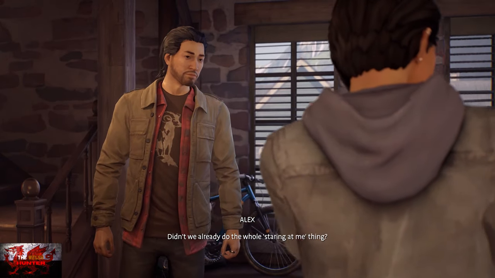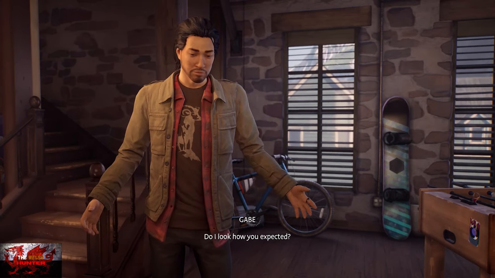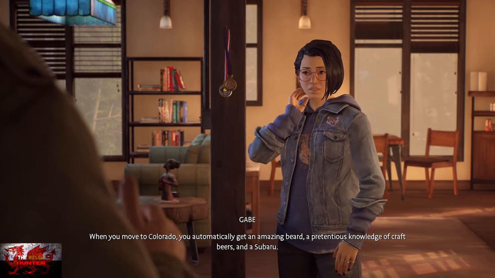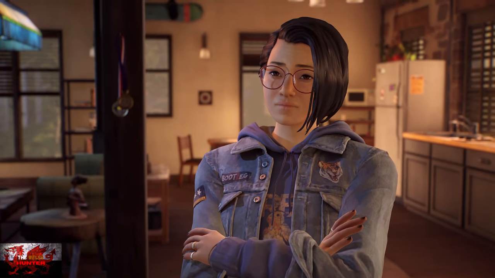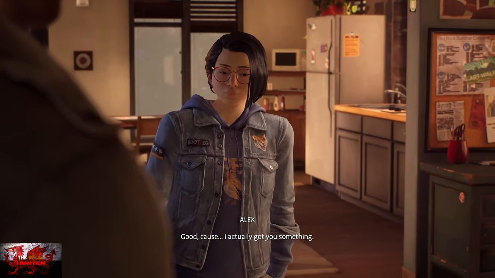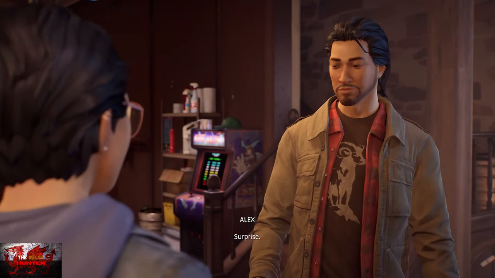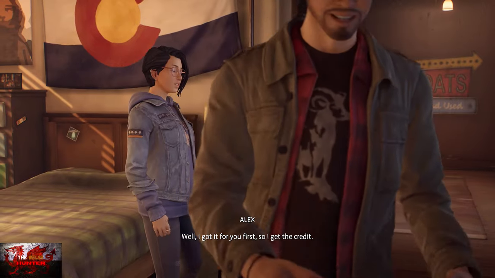Didn't we already do the whole staring at me thing? It's just... you look a lot like how I imagined you'd be. Yeah? Do I look how you expected? I honestly didn't expect you to have a beard. Oh, they didn't tell you? When you move to Colorado, you automatically get an amazing beard, a pretentious knowledge of craft beers, and a Subaru. Funny. I didn't get any of those things. Don't worry, I will stop at nothing to get you your very own Colorado welcome kit. Good, because I actually got you something. Wait, what? Surprise. Wait, is this? This is the album I requested. I know, I'm good. I was gonna get this for you. Well, I got it for you first, so I get the credit.